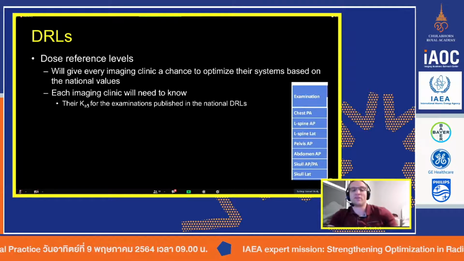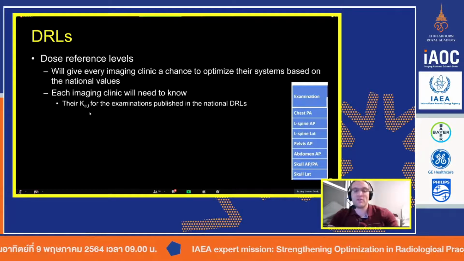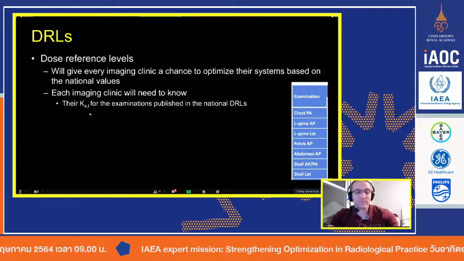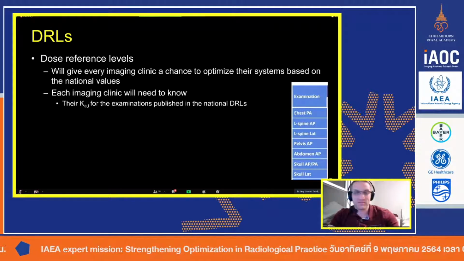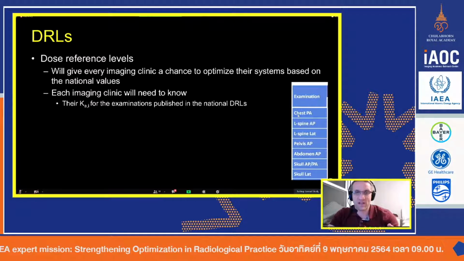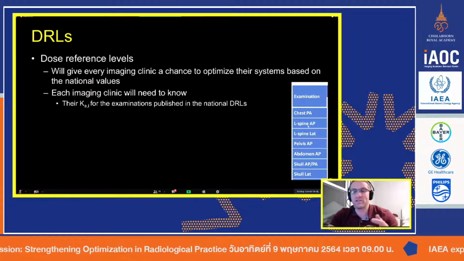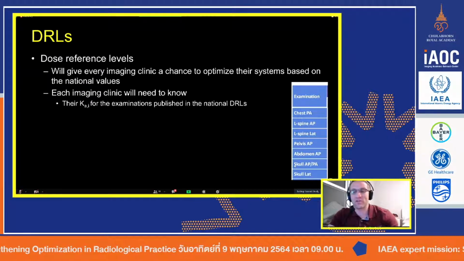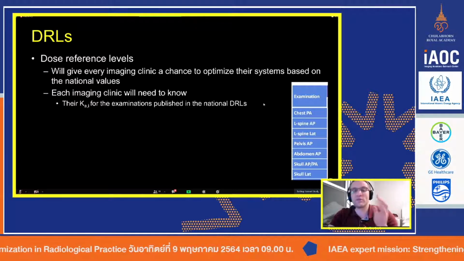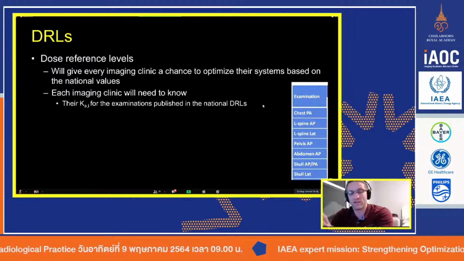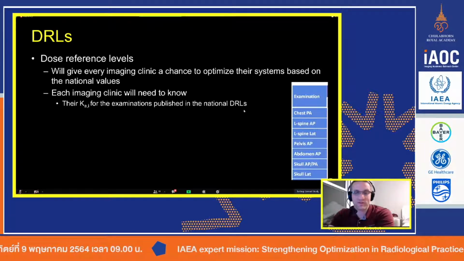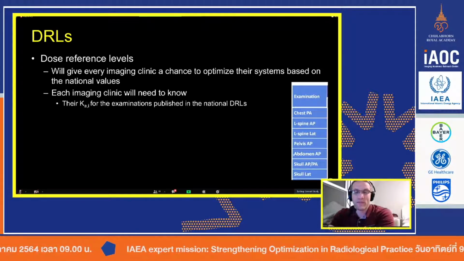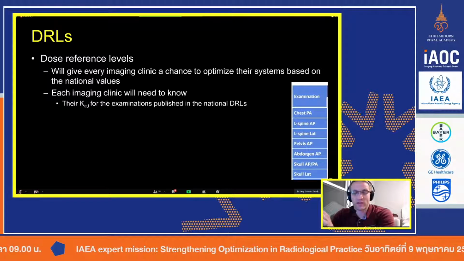You'll have to figure out a way to get those values, or at least common values. But at least once you get those values, you can maybe look at a small sampling, 10, 20 patients in each of these categories, just to get a rough idea, which will be a way to compare yourself to the DRLs. Ideally, you'd want to be doing a lot more, 20, 50 per category if you're looking at it manually.